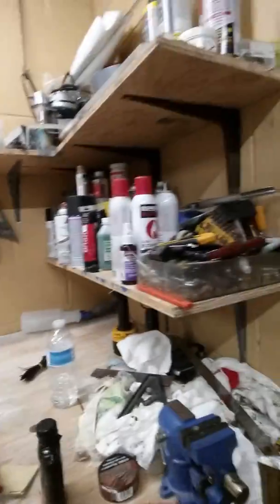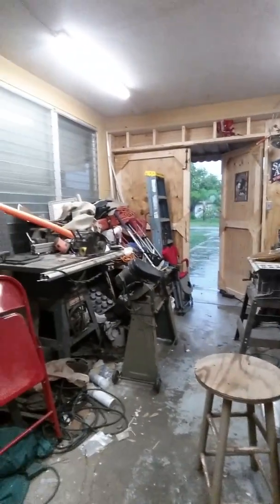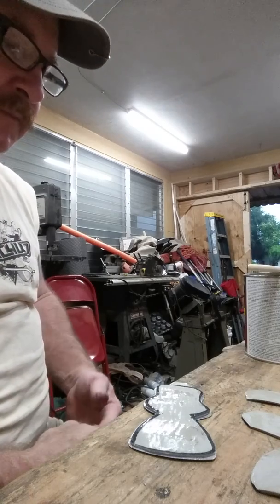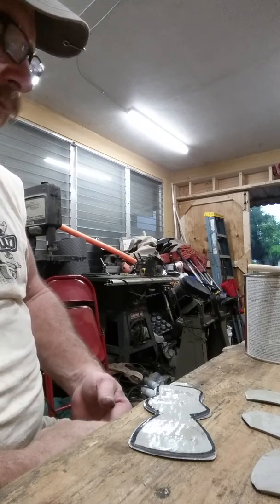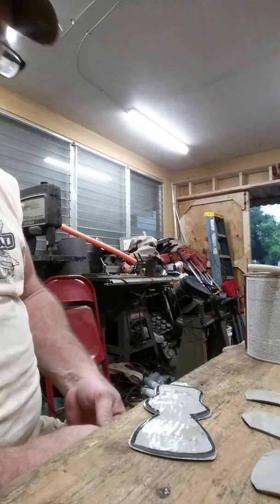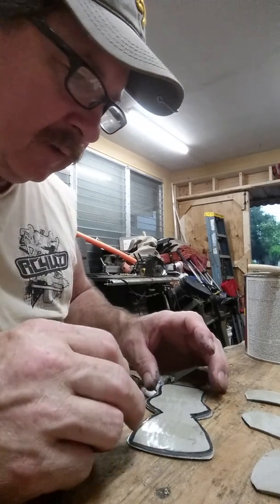But we're getting there. We finally got the bench sorted out, got some shelving up here. I seem to keep on getting more and more tools added to the shop, which is not a great big place. I think it's about 12 by 17, something like that anyways. But alright, we're getting close.